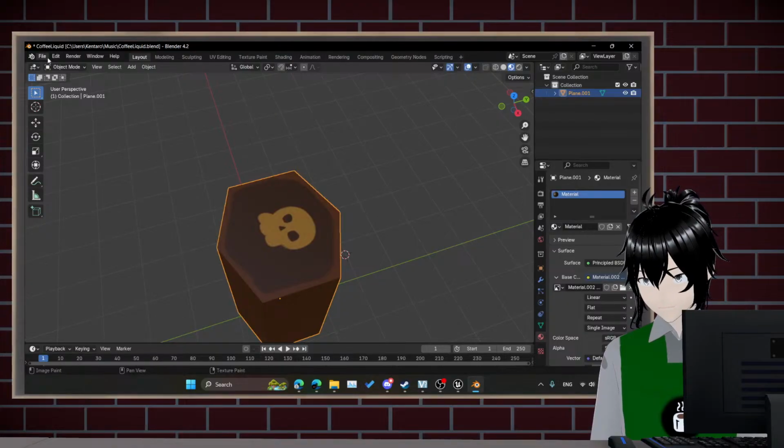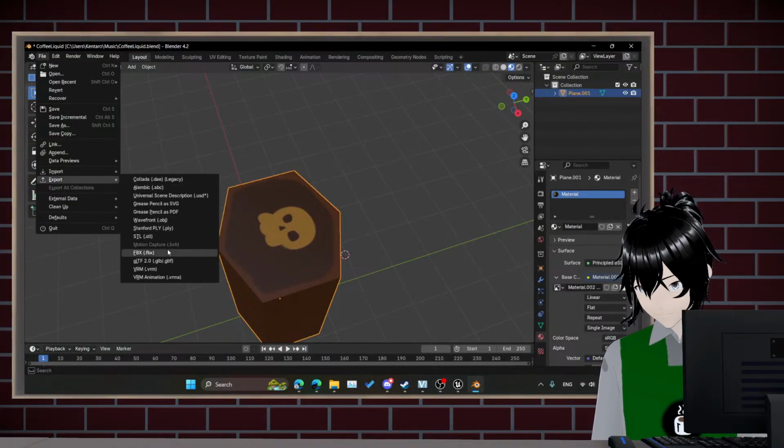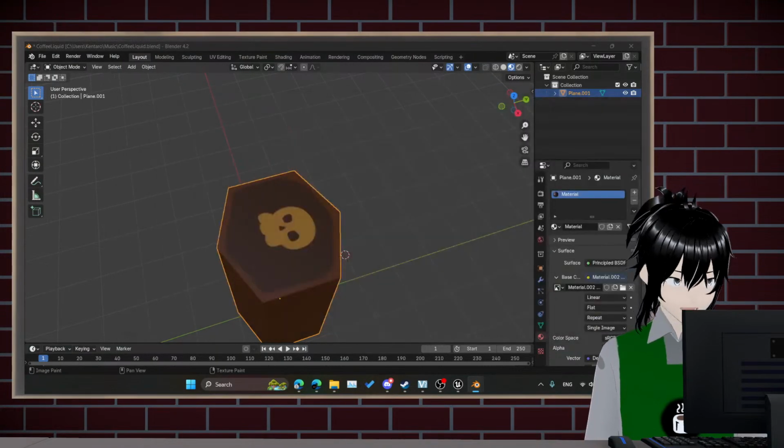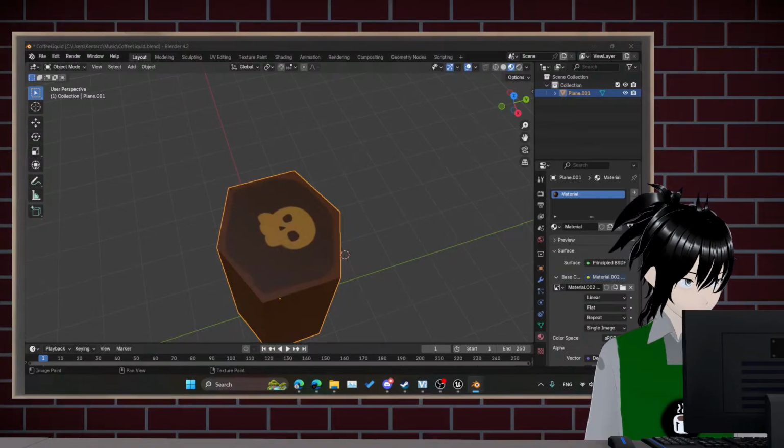That's kind of worrying. Did I not export this correctly? I did not. That's my issue.